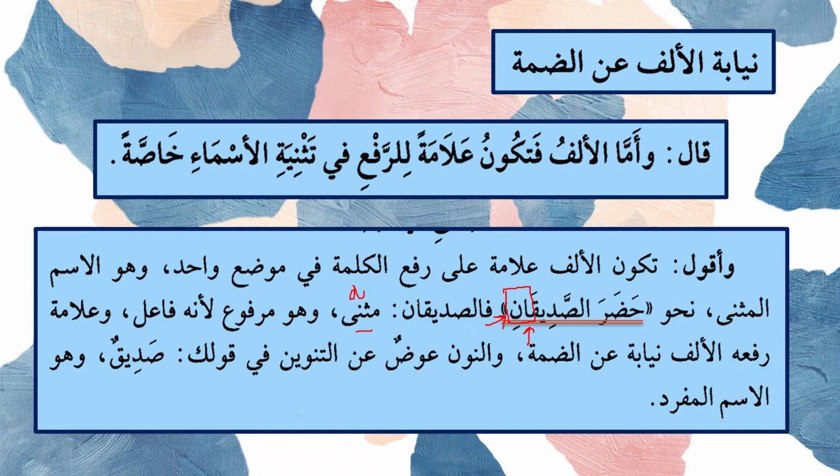It is a dual noun. How do you know? As I already said, it has a suffix alif and noon. And we know that it is a fa'il and it is in marfu case. And the alama of raf is alif. So he says that in this Sadiqan, what is the sign of raf? The alif. You see the alif? Know that it is in raf case.